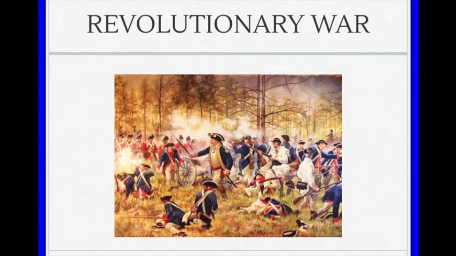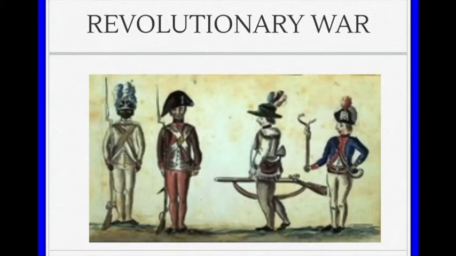During the war, there were approximately 200,000 soldiers who fought. Their age ranges were 16 to 45 years old, and 1 in 20 died during the war. Those who fought were not only white men, but they were also Indians, blacks, and former slaves. The number of blacks and former slaves who fought in the war was approximately 5,000.